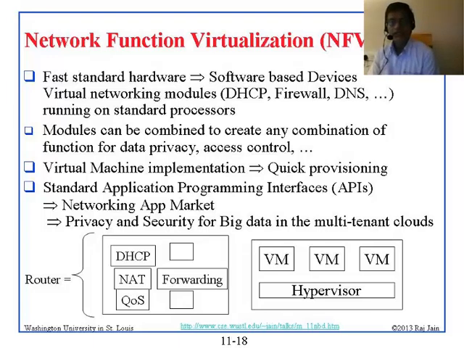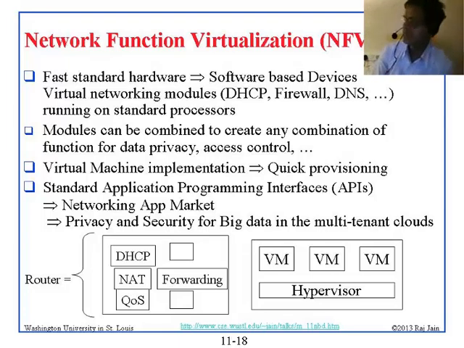And once this is done, we will have an app market similar to the iPhone app market. Once the iPhone people defined their API, they said anybody can write the application. So now in future, anybody can write their DSCP module, somebody else can write their NAT module, somebody else can write QoS modules. So there will be hundreds of NAT modules available on the market for $199 each. And the prices will go down significantly now because it becomes a distributed market.